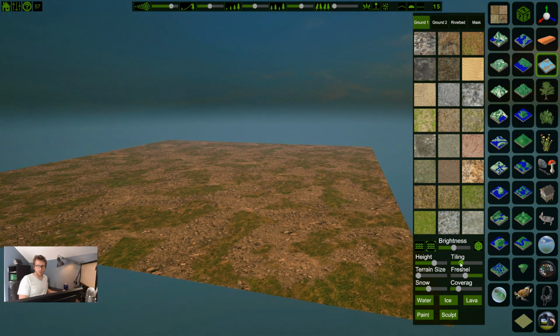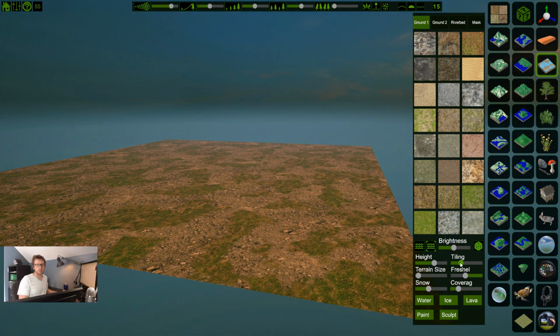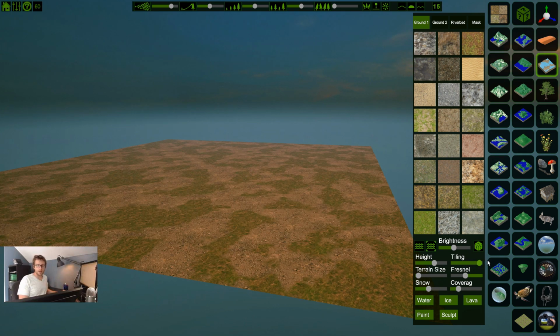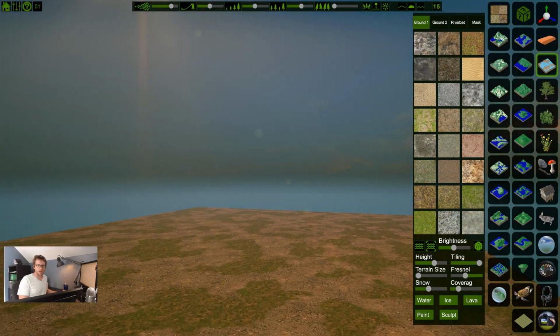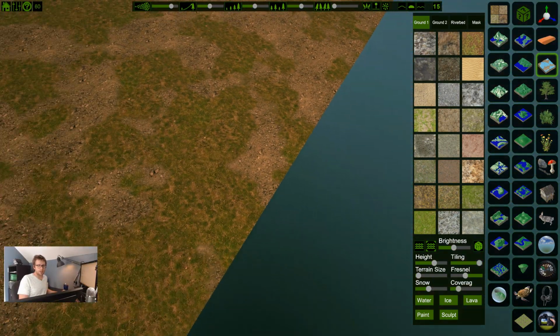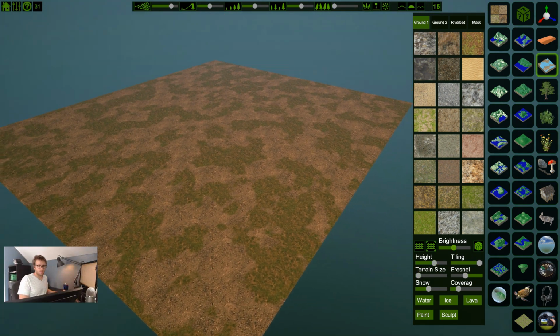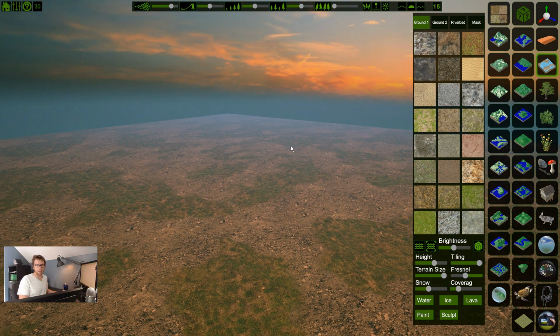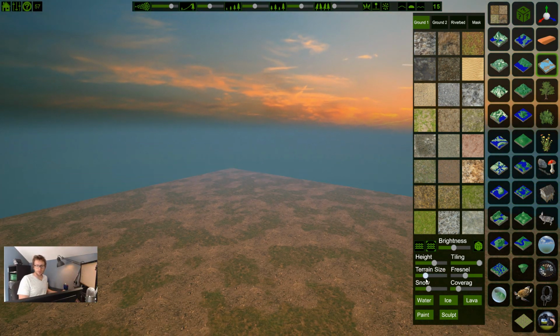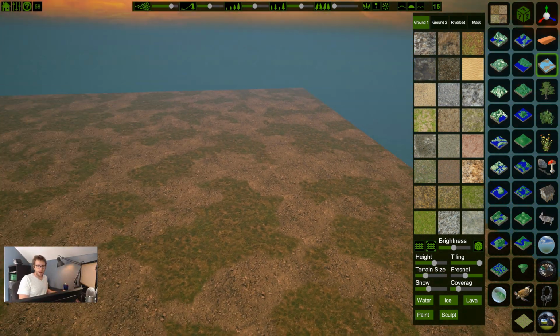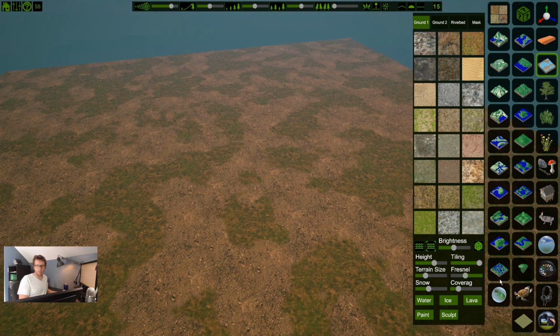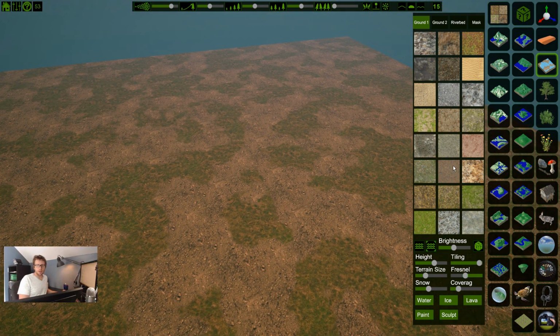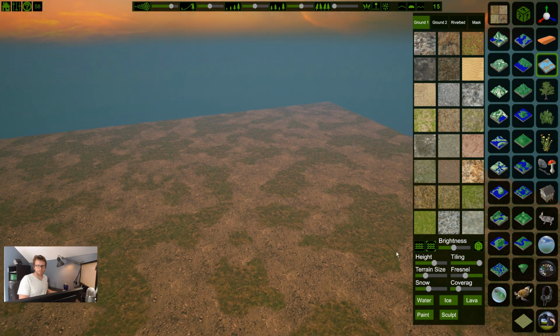Tiling is going to, the textures are very high resolution, but the more that they're tiled, the greater the illusion of size. So if we turn the tiling all the way up, you can see that it looks like we didn't even change the size. We can make this thing really big if we want, but even with a fairly small map, we can give the illusion of an enormous size just by changing the tiling.